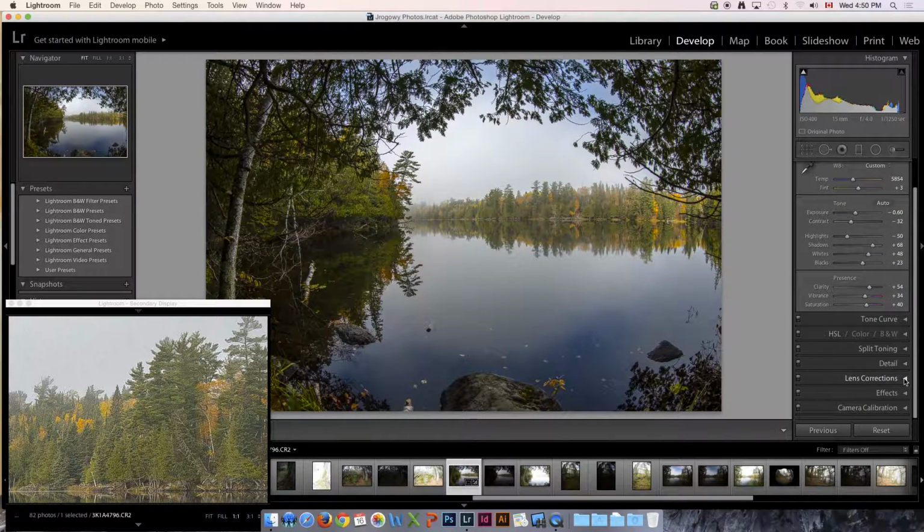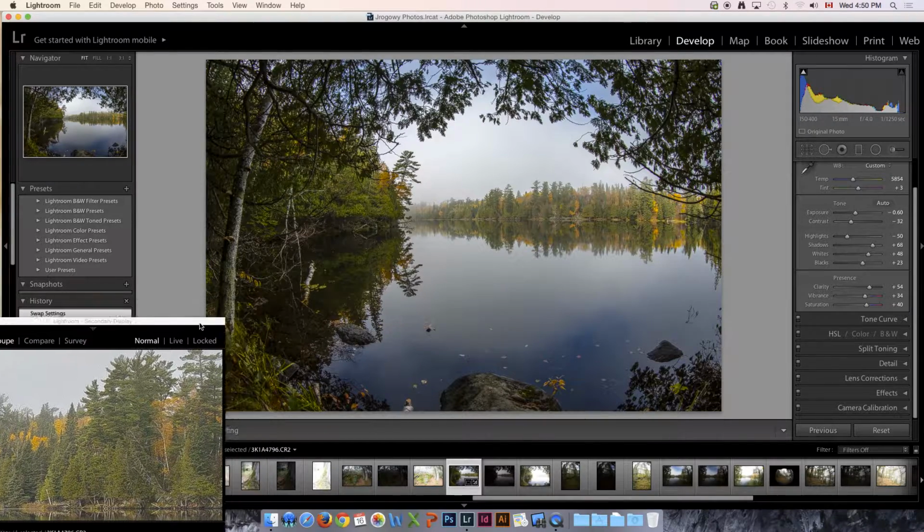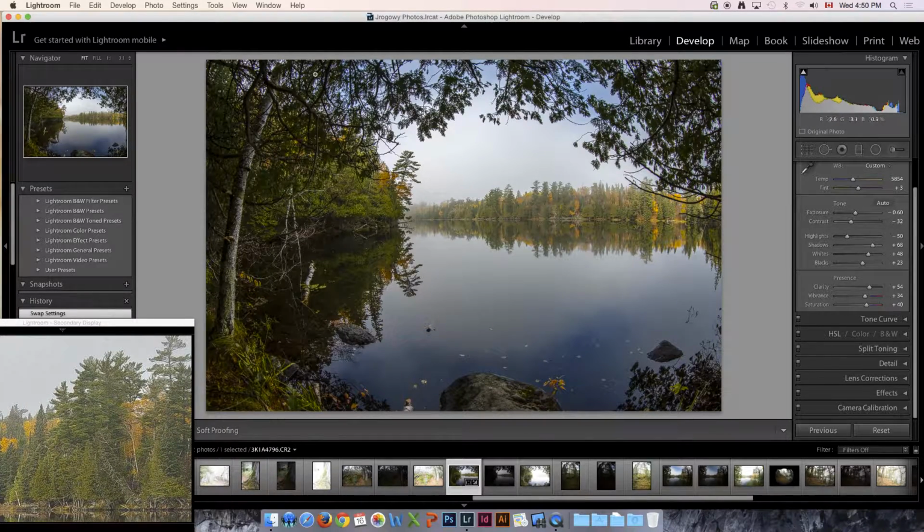Next, lens corrections. Now here's an important one. You'll notice in this particular photo that this tree kind of curves around the edge of the frame. Sometimes you'll hear people say that they look fat in photos, and to be honest, there is some truth to that. The curvature of your lens when you take the shot causes areas of the photo to actually curve. In this case I was using a fisheye lens, so the curvature is very noticeable. In most cases though, it's very, very slight.